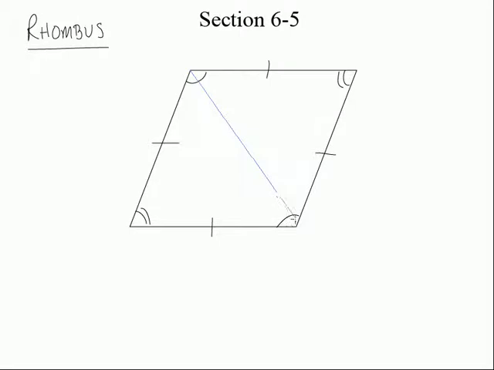What about the diagonals? That diagonal and that diagonal. What do we know about the diagonals? They bisect each other. So this one and this one would be equal, right? They don't look congruent. Why don't they look congruent, the diagonals? Because they're only congruent when they're diagonals of a rectangle. Is this a rectangle? No, it's not, because I don't have 4 right angles. So these two are equal to each other, these two are equal to each other, but this and this are not necessarily equal to each other.